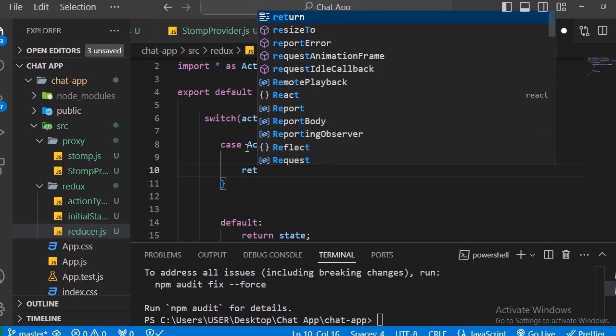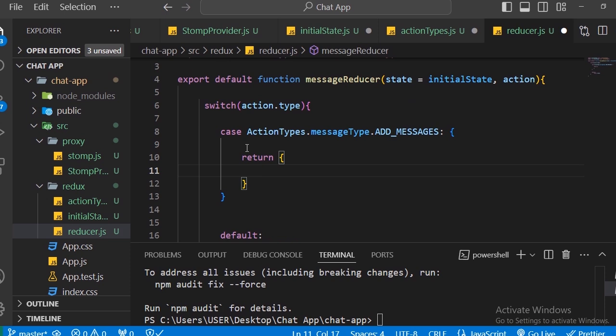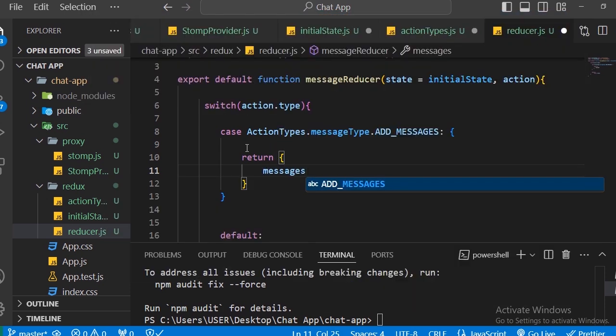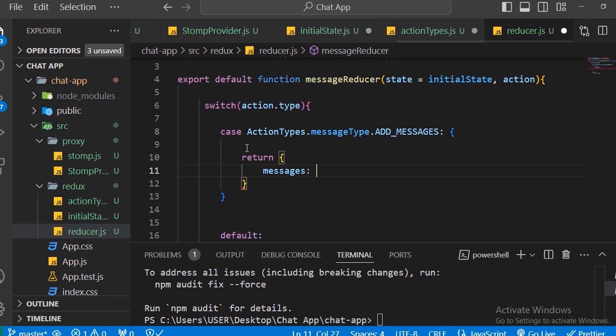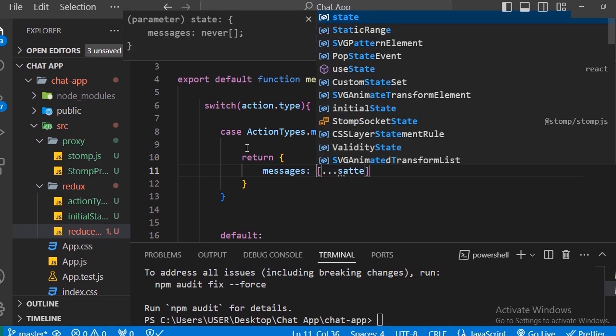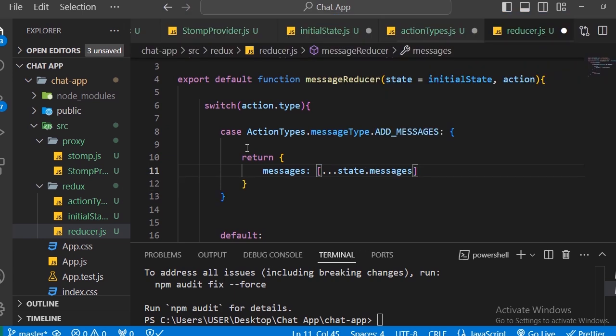So we'll have to return a new state with the messages like this. First we need the previous state.messages.